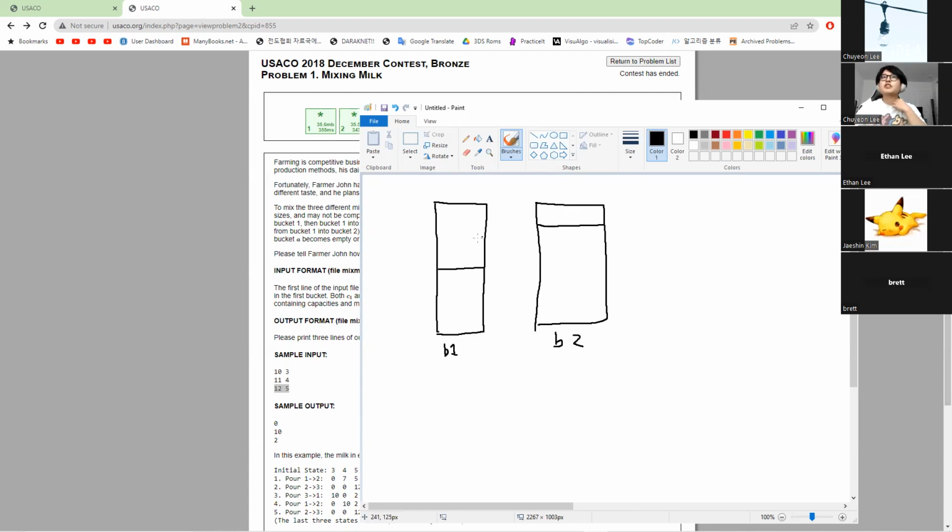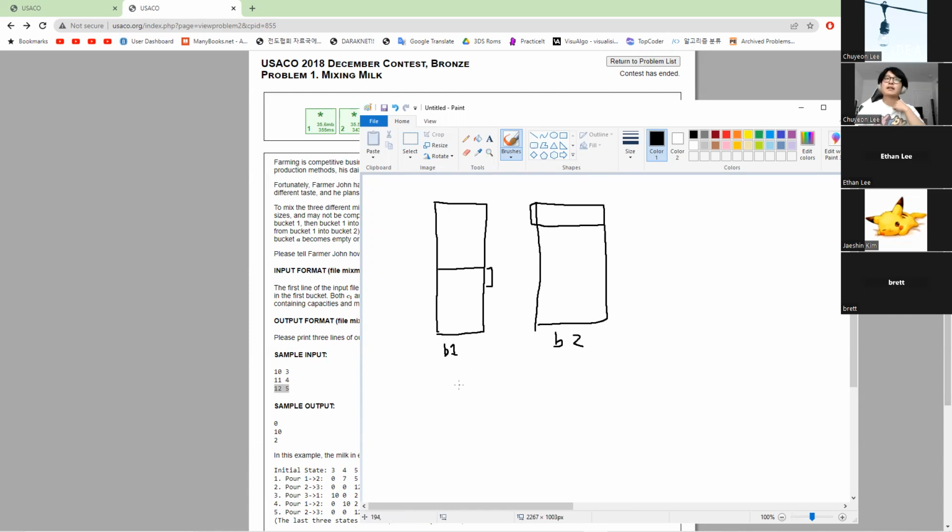If you think about it in terms of pouring, I think that's a little bit difficult to program, so I want to simplify this for you. All we need to do is figure out how much we want to subtract from B1, and that is also the same amount that we need to put into B2. So let's use a little bit more math.